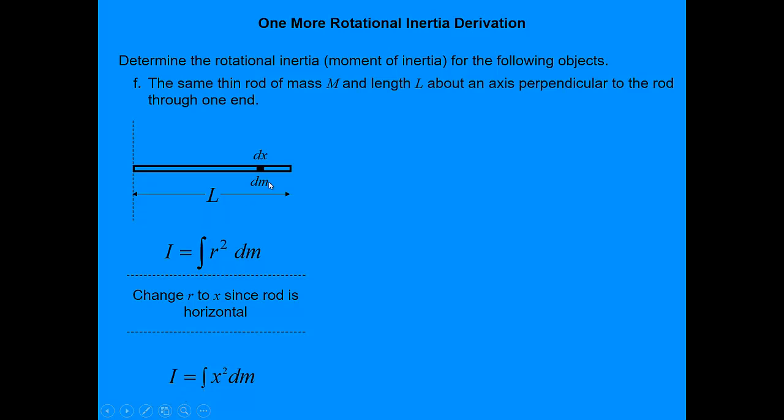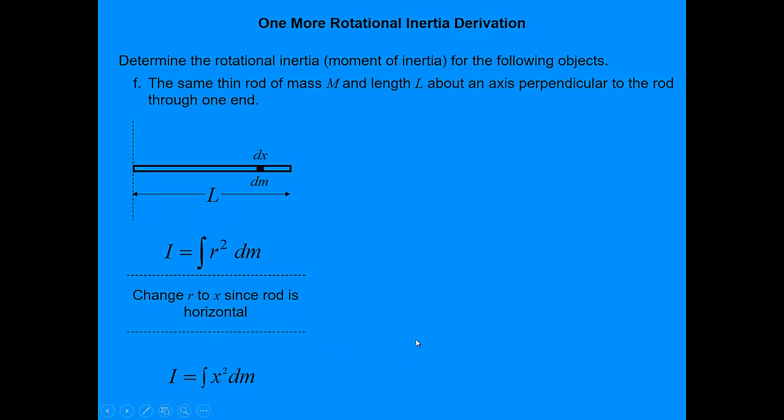Right? And to do the integral, we've got to sum up all of these little pieces. But here's the problem. Each little piece is a different distance x away from the axis of rotation. The mass is not what we're changing. So we can't integrate x with respect to m, right? Because those are two different variables. So we need to do a change of variable. How do we do that?